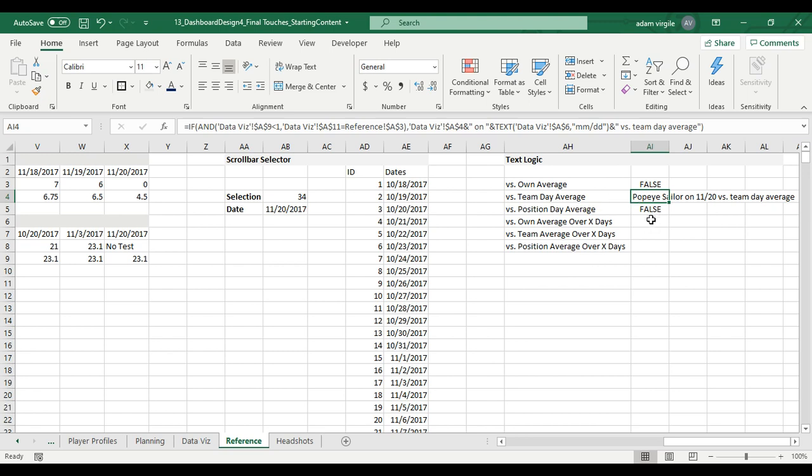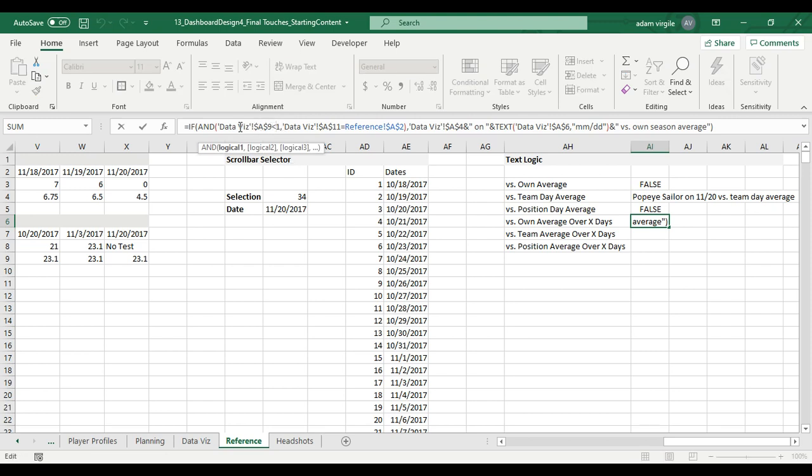Now we're going to get a little bit nuts. Okay, so bear with me here, because we want to be specific, or I want to be specific, and maybe you won't want to be as specific, but I like to do it this way. So I'm going to copy this, paste it down here. Now we're comparing Popeye the Sailor to his average over a specified number of days. And we can identify what those days are because we're smart people. So now, first of all, this has to be not less than 1. This has to be greater than or equal to 1 now.